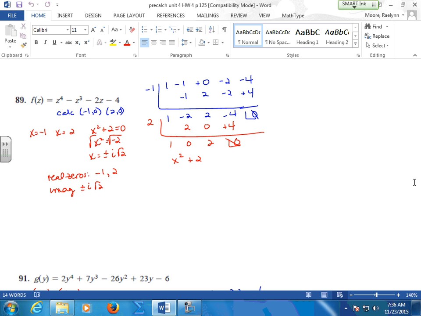Now, all I want you to do with your imaginary is just to pull out the -1, and of course reduce your radical. All I want you to do is that, and then just leave it. So you have 2 real zeros, 2 imaginary. Altogether you have 4. So you should only see across the x-axis twice. Right?